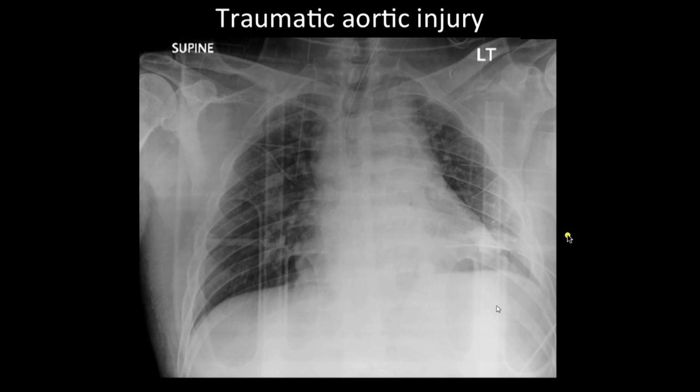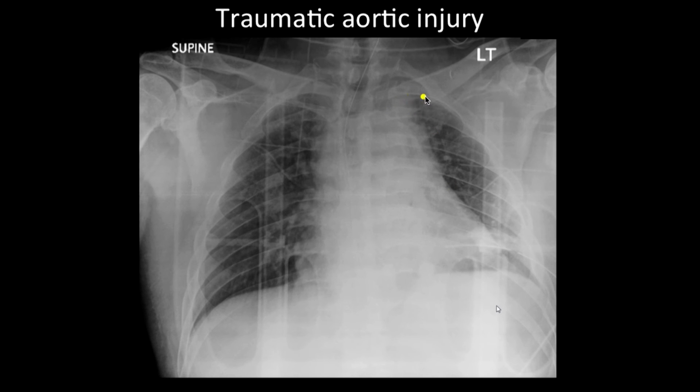Great. In this next patient, again, you can appreciate that this is a supine film, and the patient is on a trauma board. And in this example, again, you can see the patient hasn't taken a good inspiration because you can see probably at least 5 or 6 ribs. The heart does look a little bit enlarged, but what is interesting in this patient is you can see that the aortic contour here is very ill-defined. Normally you can see it much better defined.